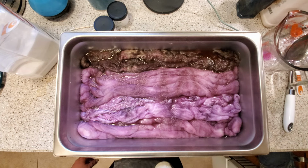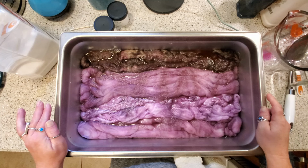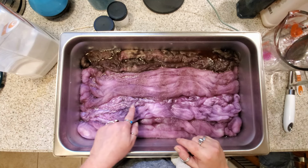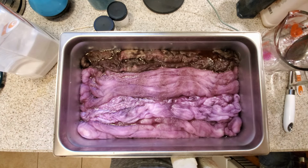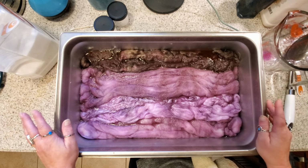All right, I got the oven preheating. I'm gonna grab my tin foil. Oh, this is turning out so pretty. Don't poke it. You know me and my uncontrollable poking. I'm loving how this is coming out.